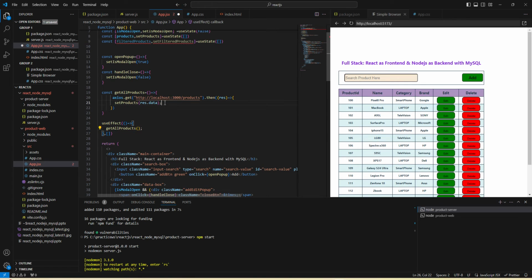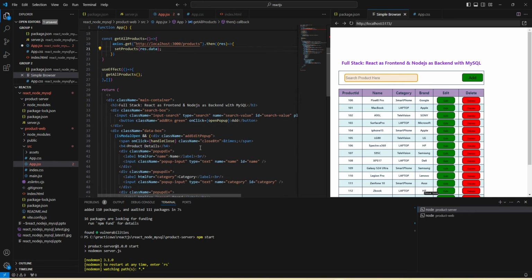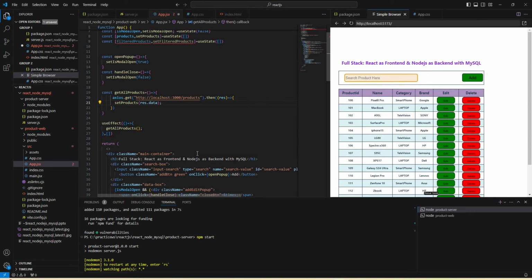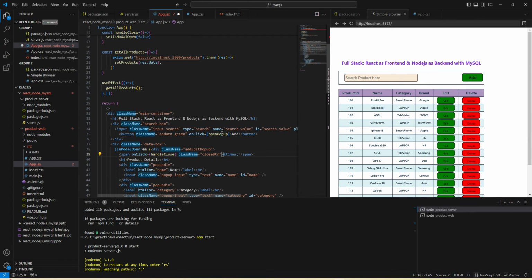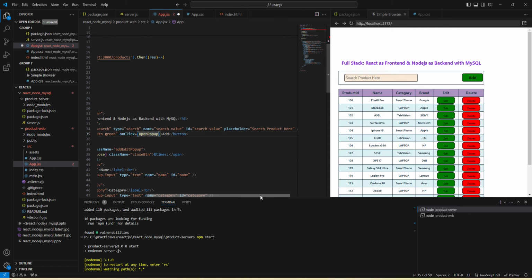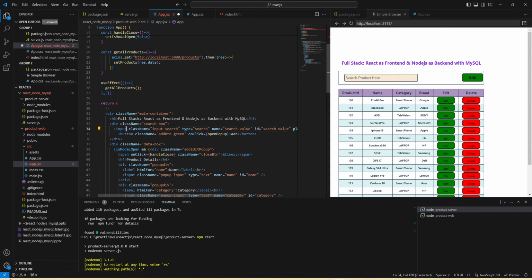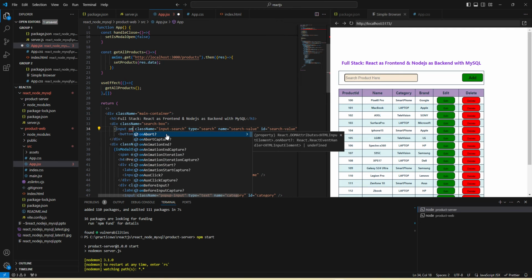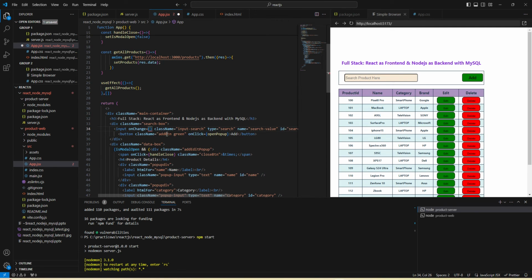Now whenever we enter something here, we need to catch the search value. We need an onChange functionality, handleSearchChange.